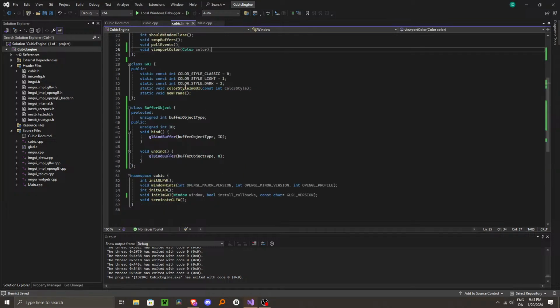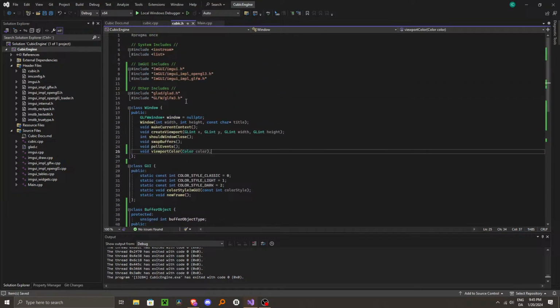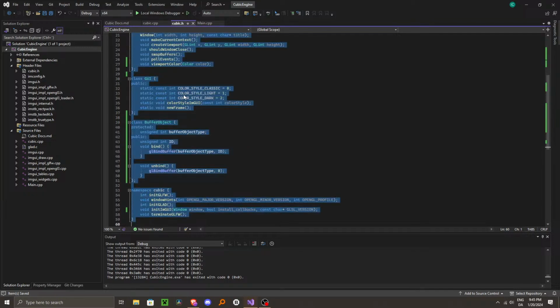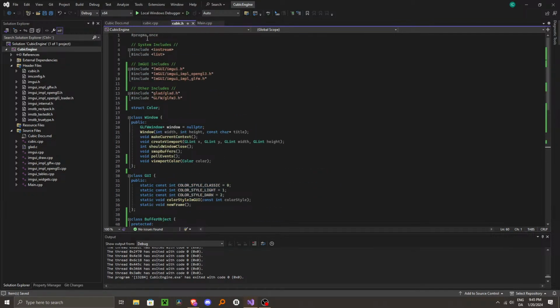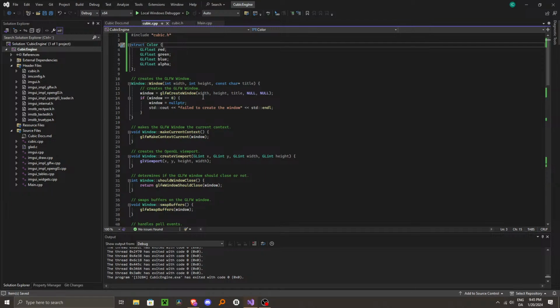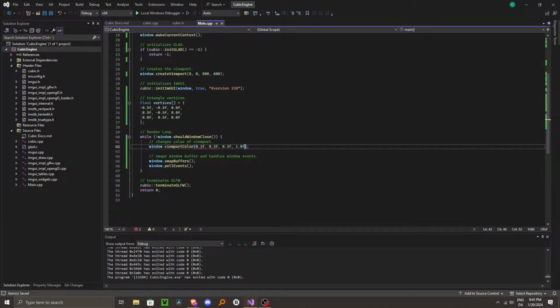You can do that, right? You can declare structs, can't you? I think you should be able to, right? Yeah, you can do that, and then you can define them over here with no problems. As for the main, now we need to change this to a color. I think it's possible to create a new color like this, right?